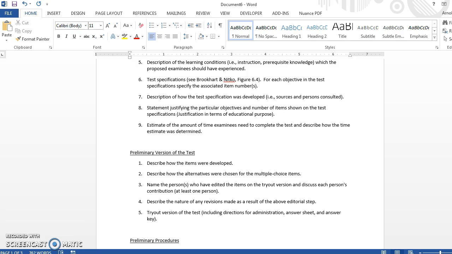Think about, what are the things I'm testing? If you have a question that has 2 things in it, like they have to write 2 different names in there, that's actually 2 different objectives, because they are 2 different names. You have to think about that. So don't just think concretely, I have 10 items. Think, I have 20 items, but I have 10 questions. So think about that when you're creating your test.